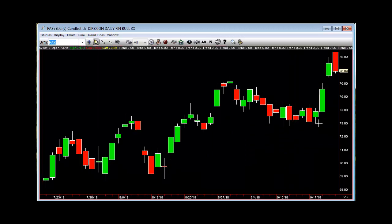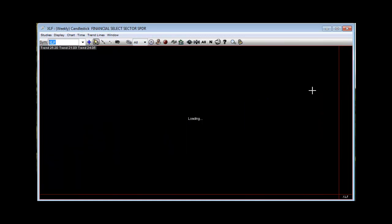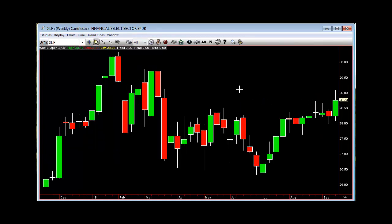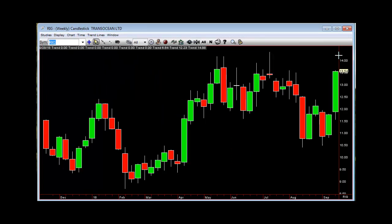So we had at least that one day here and then one day follow through, but we'll see how that goes. FAS, XLF has been real dry, and then you finally get this little move that looks like a huge move and it feels like one, but in general, still kind of Lilliputian. But there were some nice moves in there. Even got some of the Urals, the old Riggy, waking up off the inside week, right? Not dead yet. So there's stuff like that.